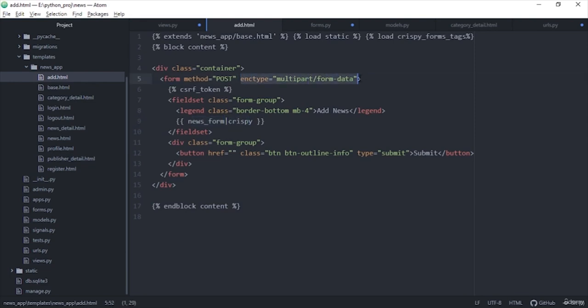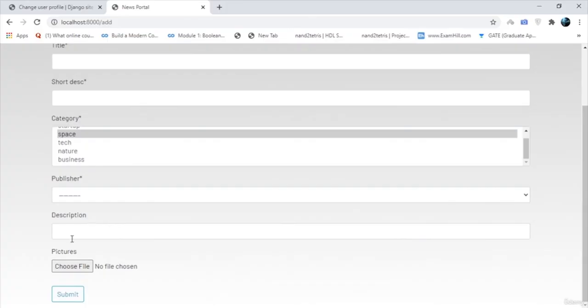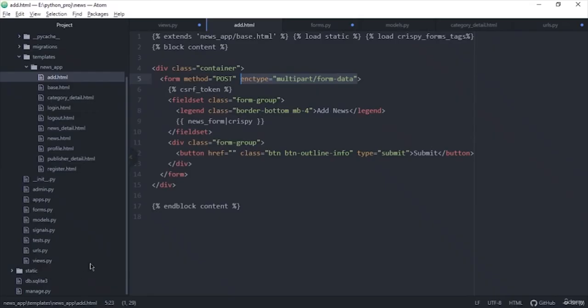And this enctype is actually very important. This will be forgotten by most, and it will give errors that you cannot just Google and solve, because there are more types of keywords for this error. It is because we are uploading an image, right? Whenever we upload an image and submit, we need to tell the form that the image is going to be part of the form data, otherwise our image will not be uploaded.